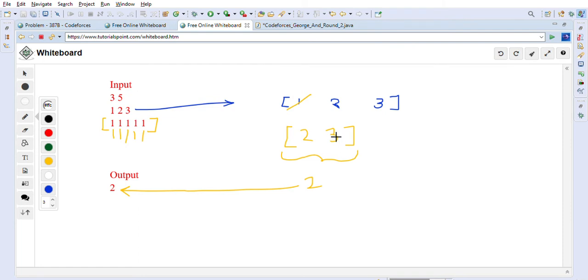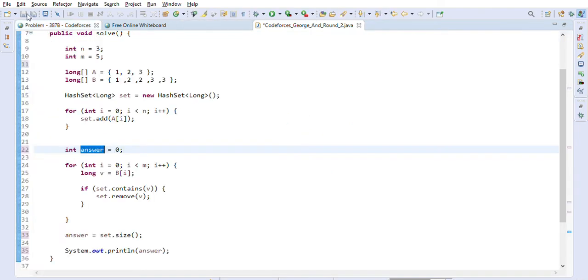So it means that he has to prepare problems with complexities 2 and 3 additionally, right? He has only prepared complexity 1 problems, so he has to additionally prepare 2 and 3 complexities to make it to a good round. That's why he has to put in two types of additional problems, right? Type 2 and type 3 complexities. So that is what the problem is, and this is how we are going to solve the George and Round problem on Codeforces. So let's take a look at the Java solution for this problem.